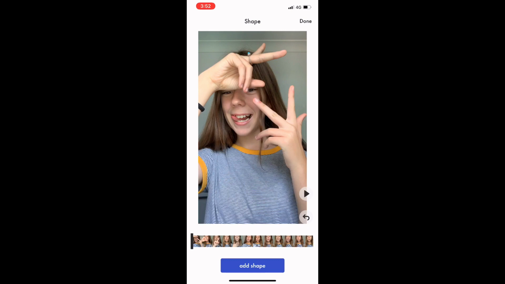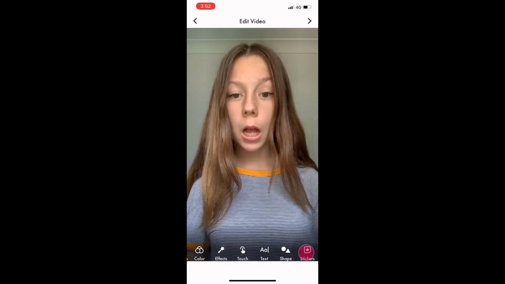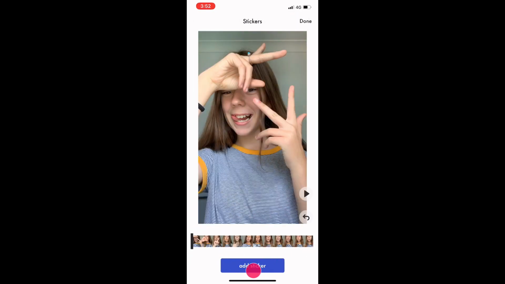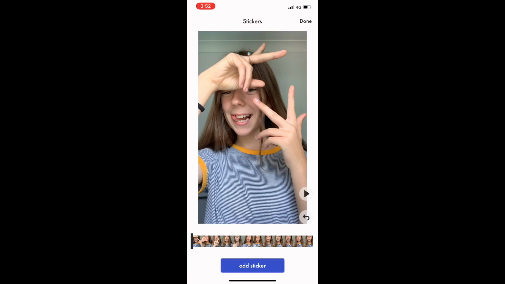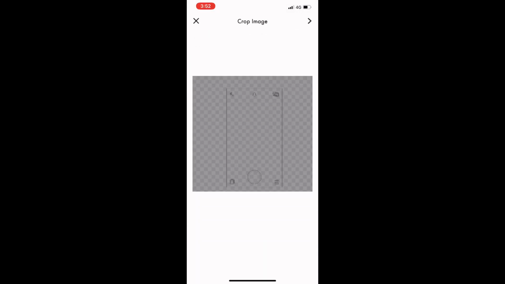Then when you want to import your new PNG into your Funimate video, you want to go to the stickers option. Then go to add sticker. You'll see it's a little image at the bottom. You want to click that, go to camera roll, and then click it. Then you want to make it as a sticker.